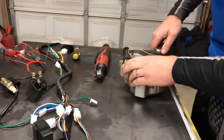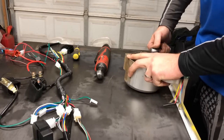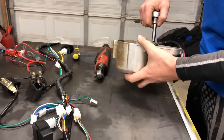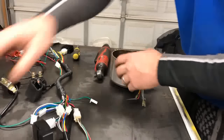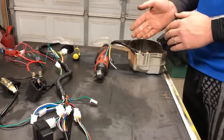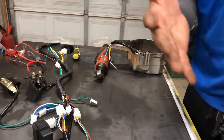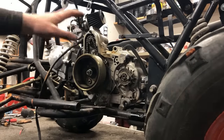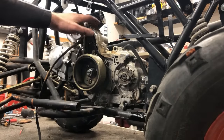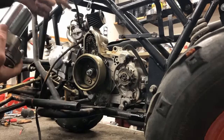And I'm also going to hand tighten these just to make sure that they're nice and snug, because the last thing we want is for that to come on loose. And those are good. All right, so let's get resituated with the camera and get you guys lined back up so we can start putting this wiring harness on the ATV. Now quickly, before I do start putting the wiring harness on, I am going to replace this starter motor. I do have a brand new one, so I'm going to rip this thing out and put this one in.